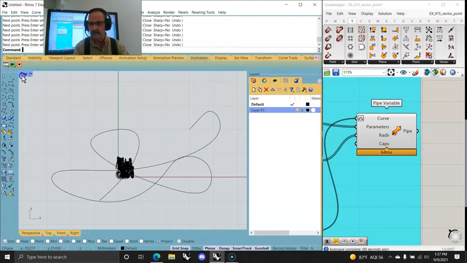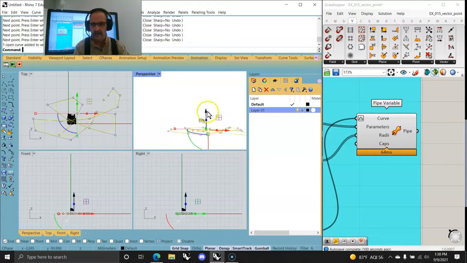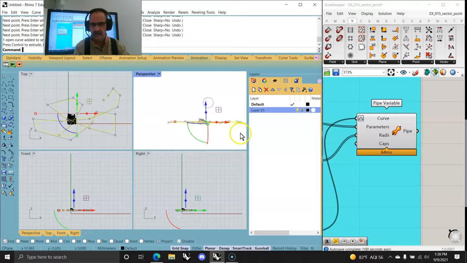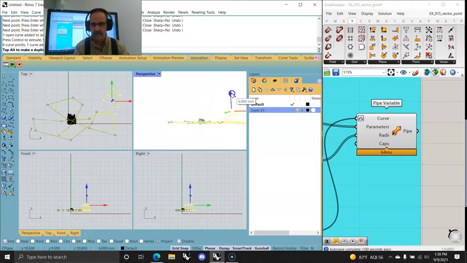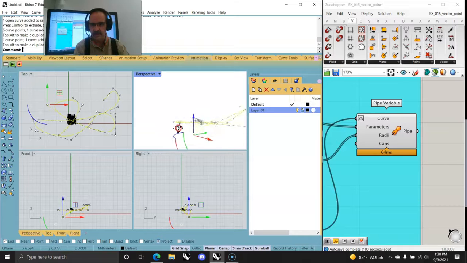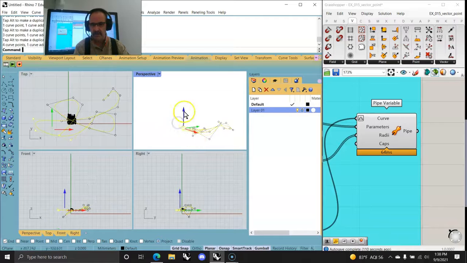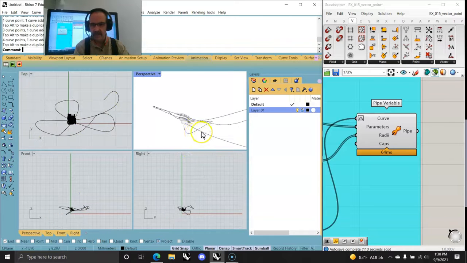Now what you have, and let's not make it too boring, we want to be able to fly through this object, so let's lift it up. Let's edit some of the points. Let's edit these points, pull them down. Let's turn it around a little bit. Grab a couple of these points, move them here, and grab a couple others, move them up. And now what you have, it's going to be a little wild.